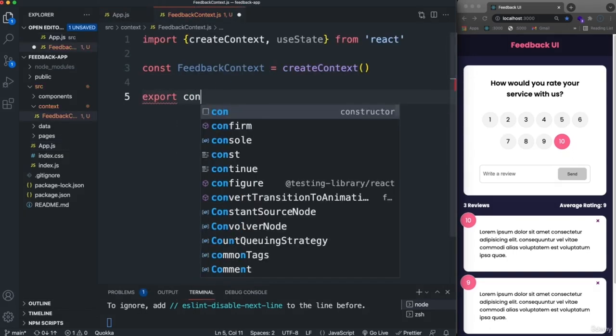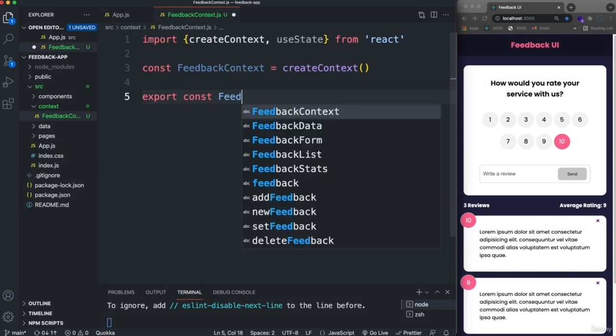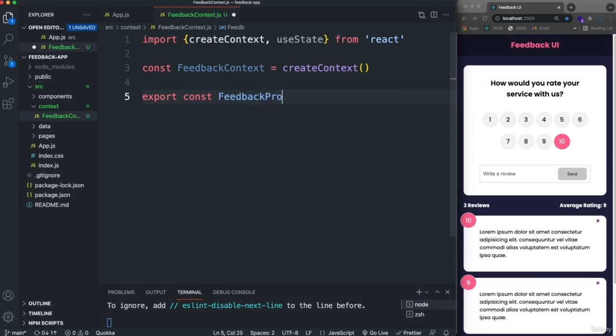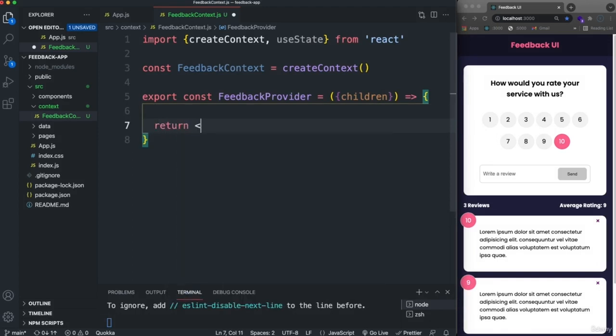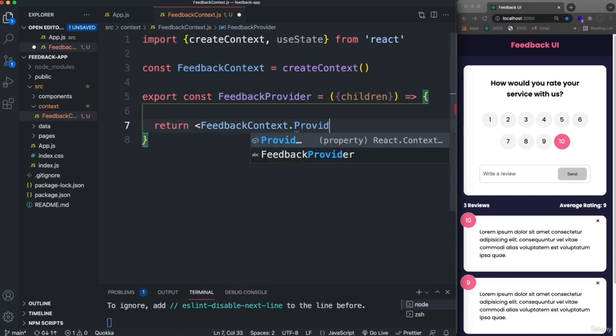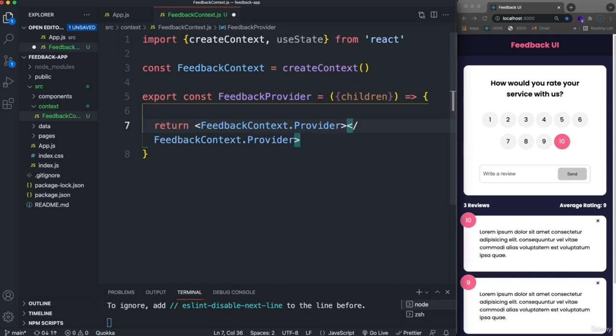So we'll export const, and this is going to be called FeedbackProvider. And since we're going to be wrapping all of our components, this is going to take in children, just like when we create a component that takes in children. And then what we want to return from this is going to be FeedbackContext.Provider.